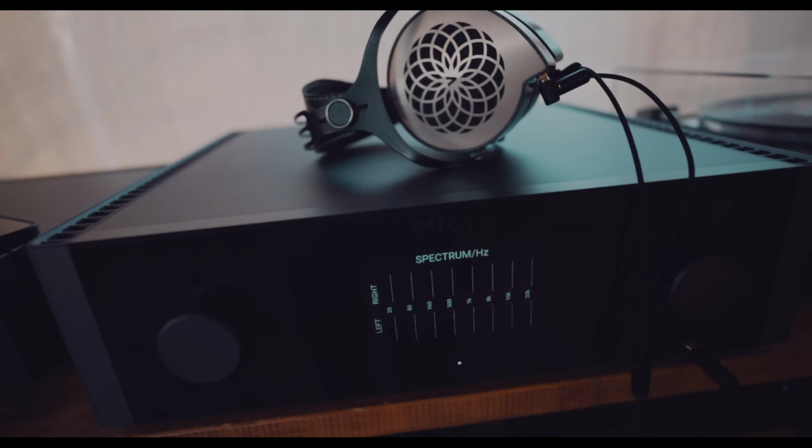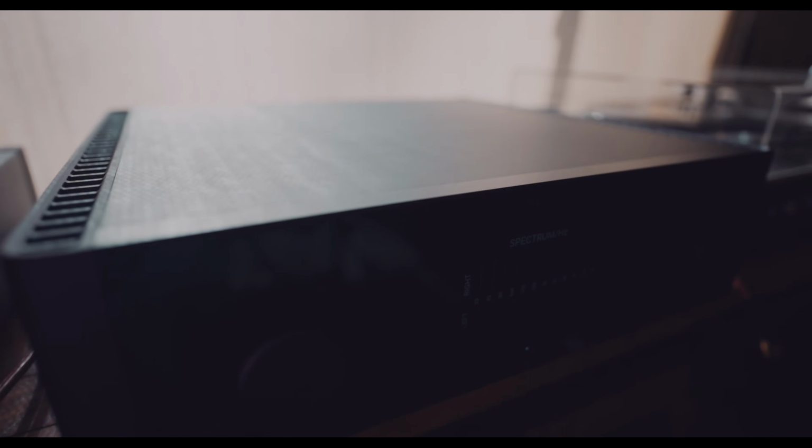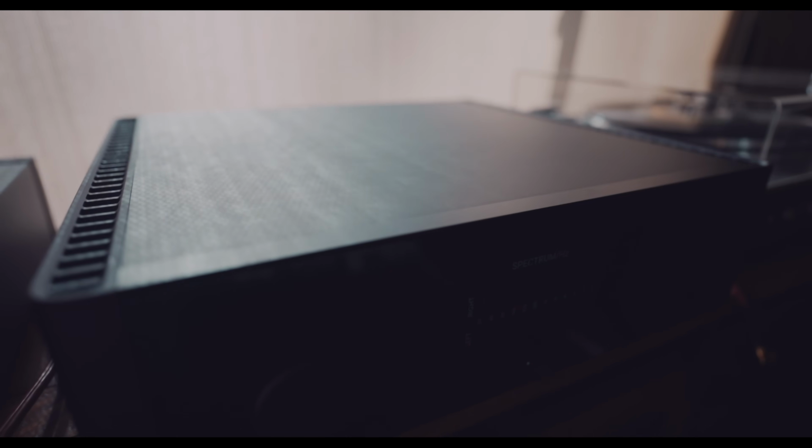Most of us don't need these crazy high power watts, but when we have high power, it brings us headroom. So if we ever do need it for those peaks, if we're listening loud, that headroom will always be there, and it will ensure our speakers do not get damaged as long as your speakers can handle that wattage. Now let's compare it to some other amps I've recently talked about.